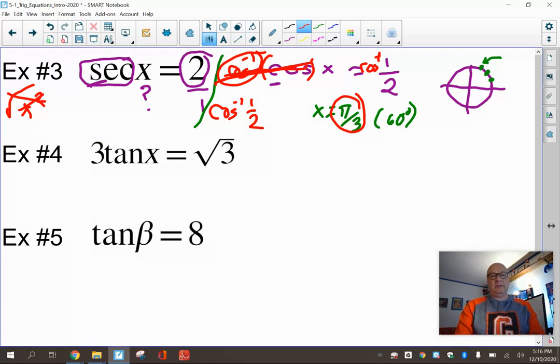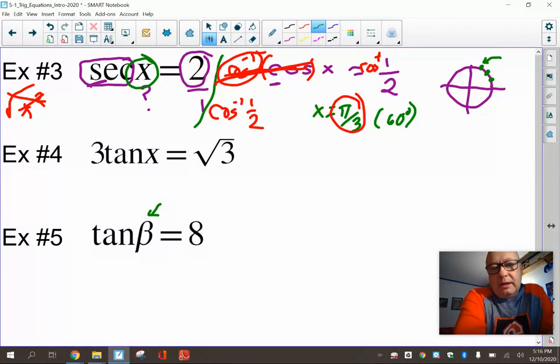So we're going to kind of go through these 2. There's a couple things that I want to talk to you about. And the first thing is the variable x that I have in this first one, I can use x's all the time whenever I want to. But I could also use, instead of an x, a theta. Or I tried something new here. I'm going to use a beta. So a lot of times Greek symbols are used for unknown degrees. However, variables like x can be used for those too. That's why we have an x.